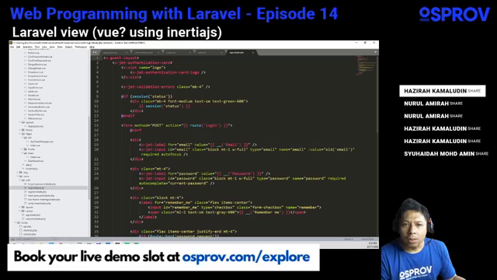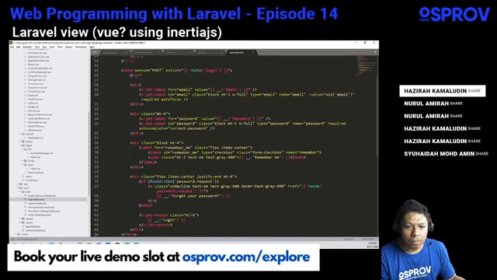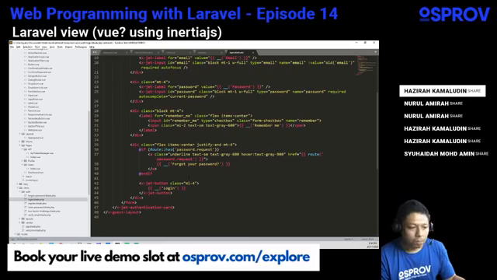So where is the logo? This looks like the familiar Blade. Okay, here it is, x-jet-authentication-card-logo. And x-jet-button.